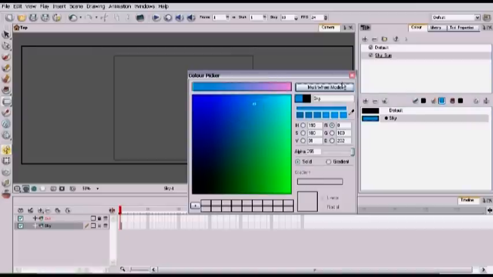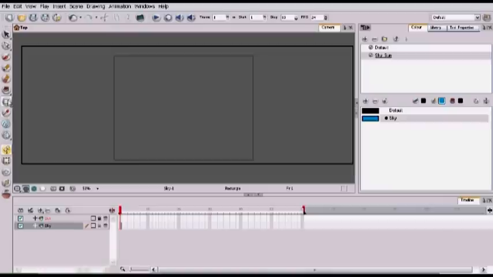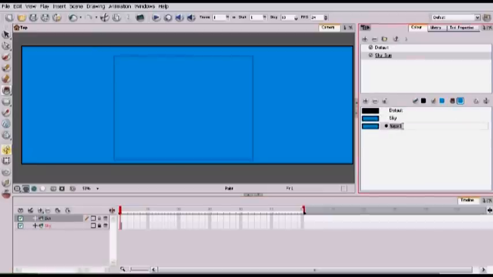I'm just going to pick a nice blue for the sky. It's only a temporary blue because later on we're going to make the sky look better than it is. But at the moment we're just going to focus on getting all of our elements into the scene, so I'm just going to use a flat color. So we'll move on to the sun. The sun's just going to be a plain yellow.